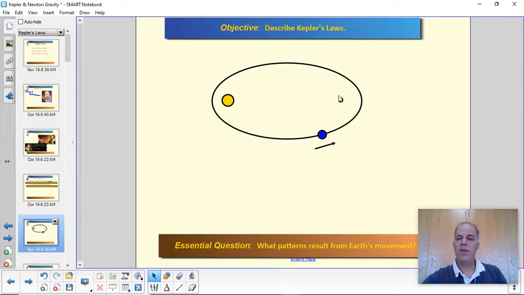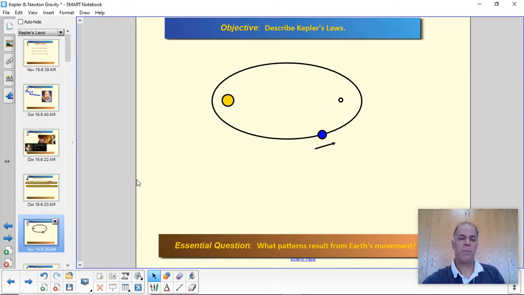Now, you may be wondering what's at the other focus of the ellipse. And the answer is nothing. There's nothing there. It's just the path that the planet takes is an ellipse, and one of the focuses has the sun, and the other one is nothing. And at the time, this was seen as a reason not to believe Kepler, because how can a planet be orbiting nothing? So yeah, it was rejected, even though the math was there. But the people making this criticism didn't understand the math. Anyway, so you need to know the orbit of the planets is an ellipse, and the sun is at one focus of the ellipse.